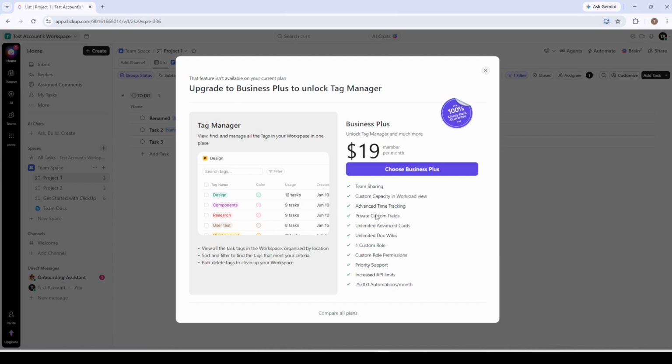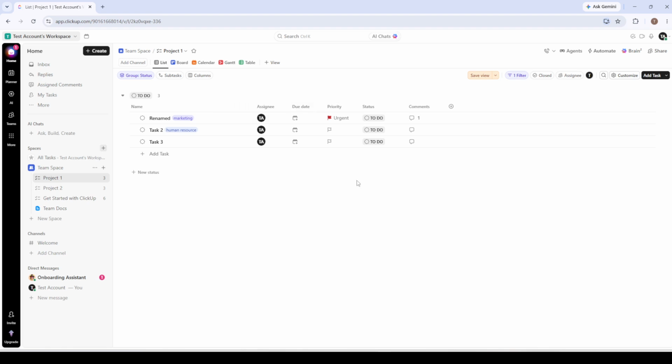Here's the important thing to understand. When you change a tag's color, that change propagates everywhere. Every single task in your workspace that carries that tag will update automatically. You don't need to go task by task, it's a global change. This means it's worth being deliberate about colors before you've tagged hundreds of tasks. A quick convention like red for urgency, blue for client work, and green for internal tasks can go a long way toward building a workspace that communicates without words.